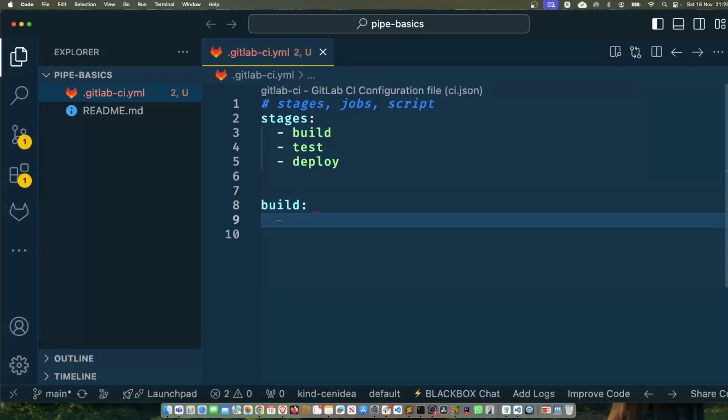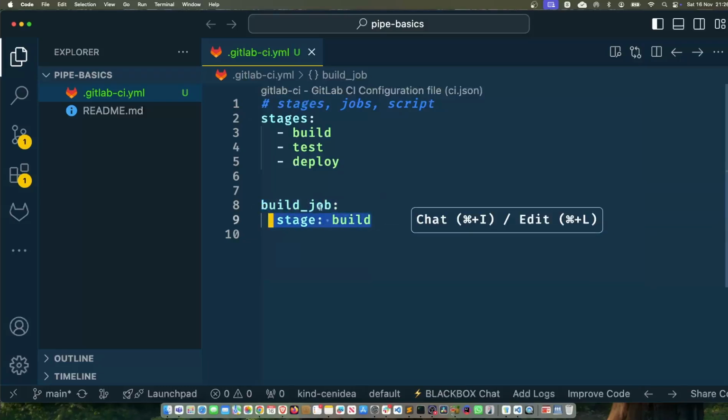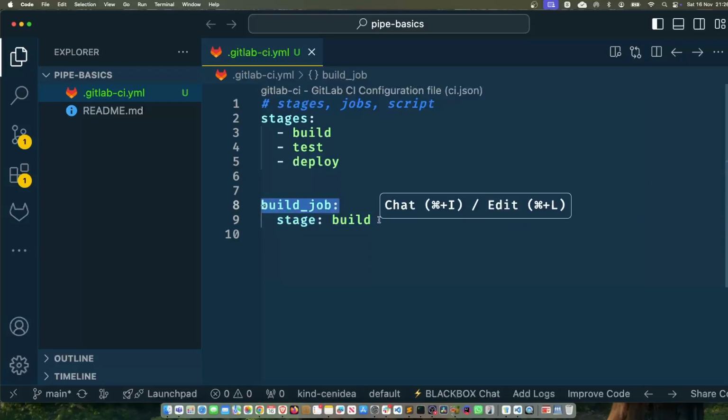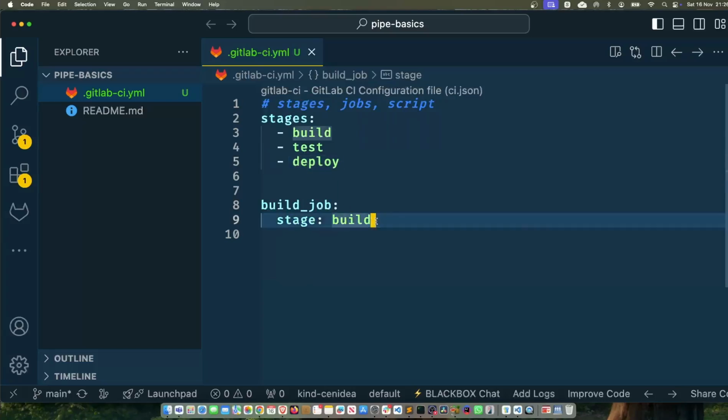Within this, you can now define what we call a stage. So this one is stage one, kind of. And what are you going to do there? Well, we're going to implement this build. That's why some people name this with, say, an underscore job, just to make sure it's clear that this line 8 here is a job. Then within that job, each job will have a stage, and this applies to all of the stages you have defined here. Okay, so that's the job.